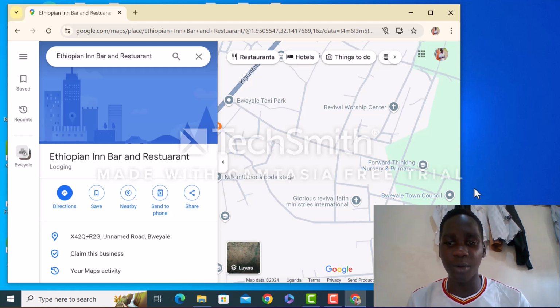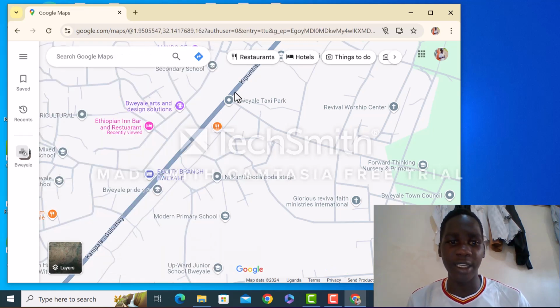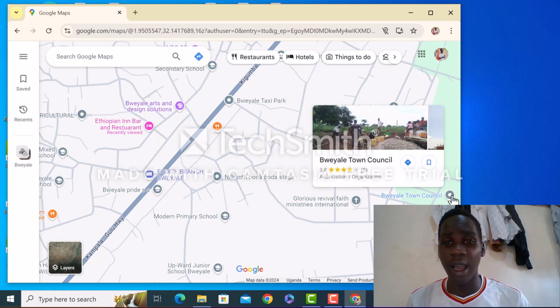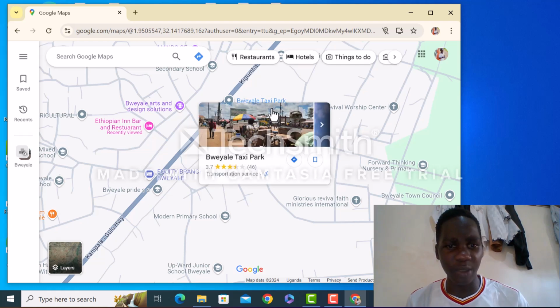So if I'm in Woyale town, they have dropped me. Let's take for instance, they have dropped me in Woyale Tax Park. As you're seeing, Tax Park is here. I'm from Chigumba. Now I've reached in Woyale Tax Park. Now I want to go to this place. So you see how simple it will be for me to locate it. I'll just come on my map and I estimate. I say I'm in Woyale town tax park, which is here.